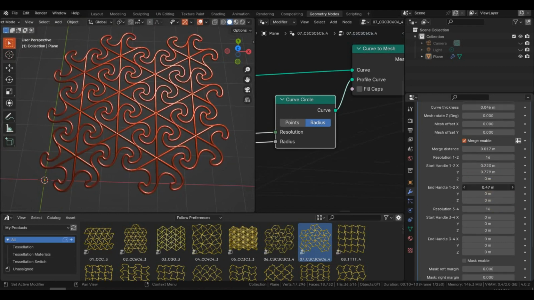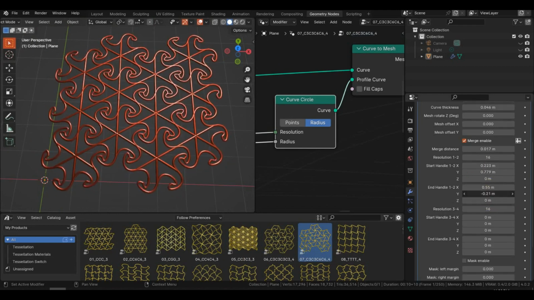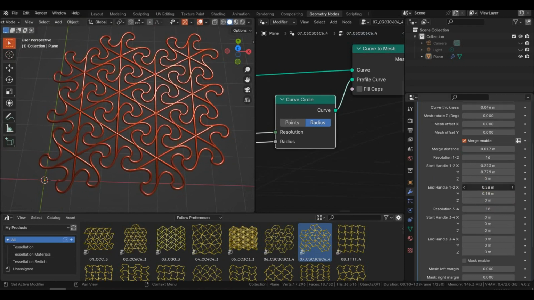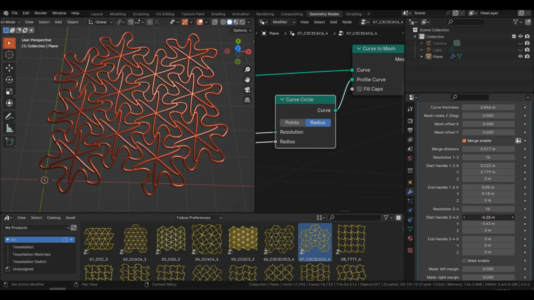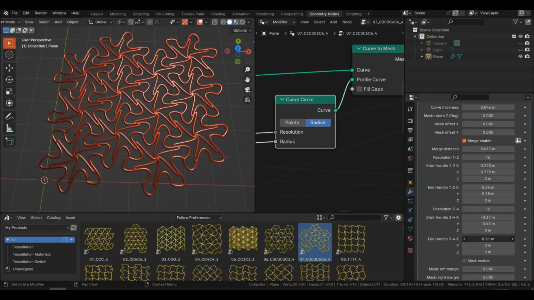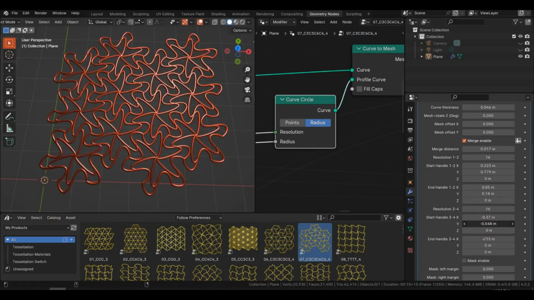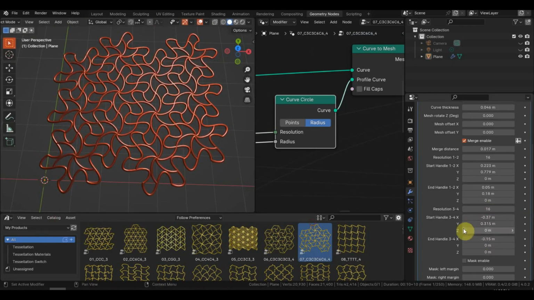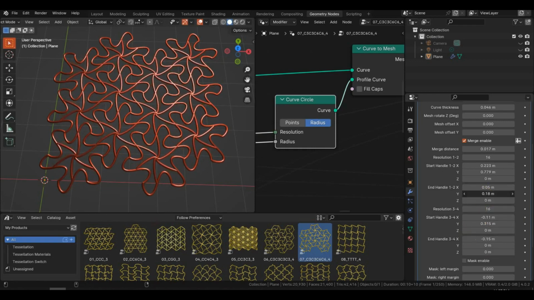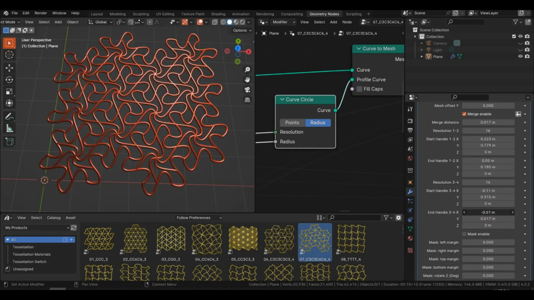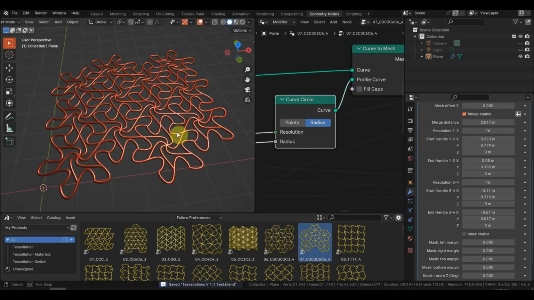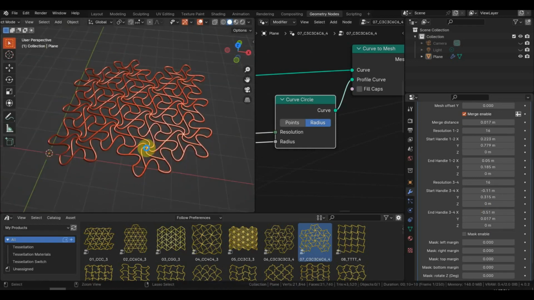Let us try to control this. So you can see how such beautiful patterns can be generated, and you can tweak it at any time you want. I mean, it's up to you how you want to control it, but this is how you can generate meshes.